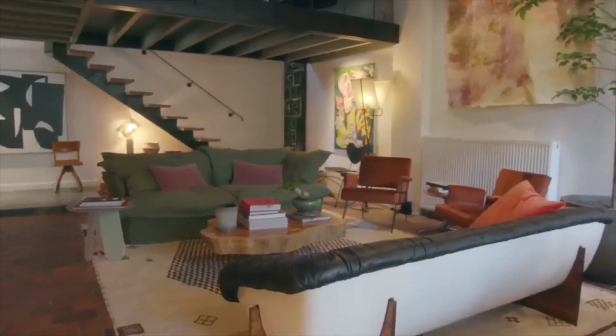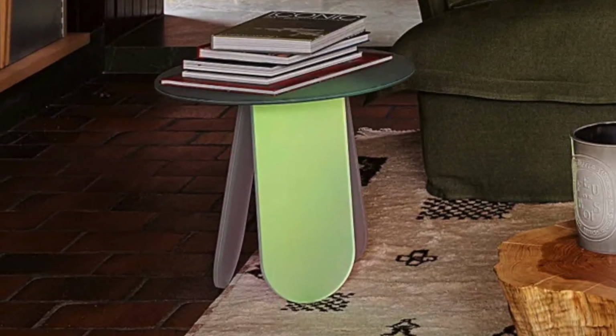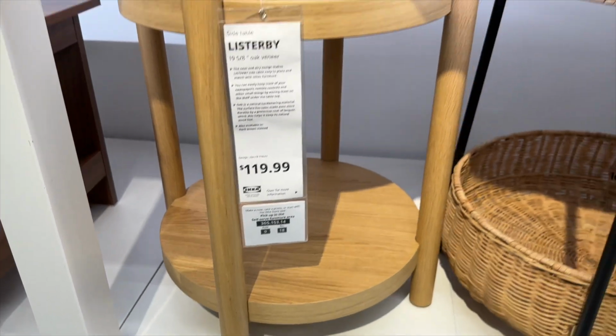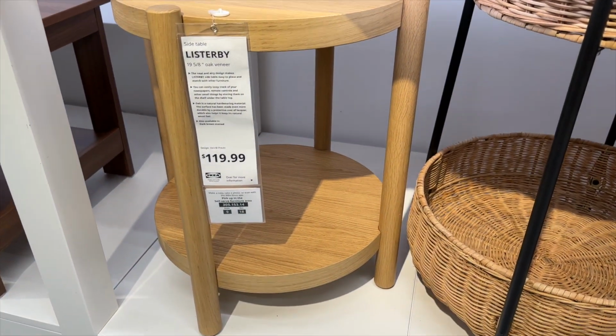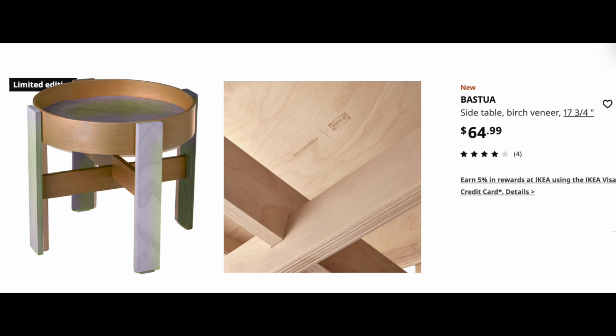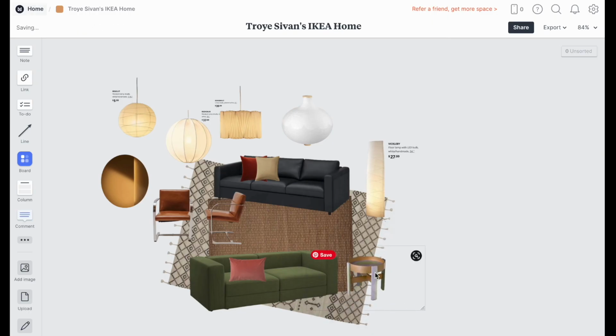So when it comes to finding his side tables, they're a little bit iridescent and oddly shaped, and this was a really nice one that I found, but I thought that I could look online, and I found this one that's like a limited edition new version. And what if we DIY'd it to maybe kind of look iridescent and use that as the side table? I put some books on it and thought it might look nice. I'm not really sure, but it kind of seems like an interesting choice.